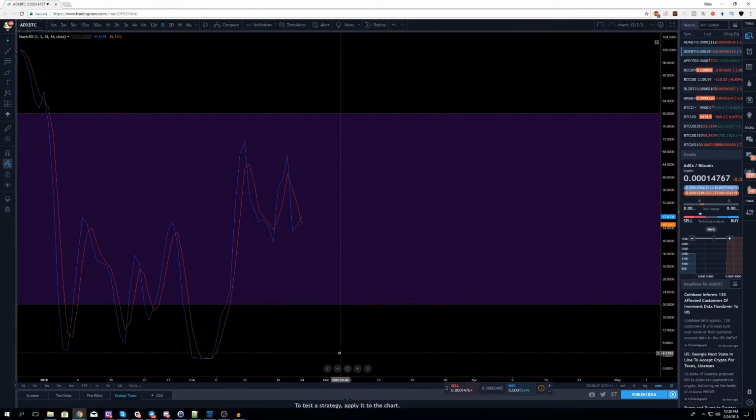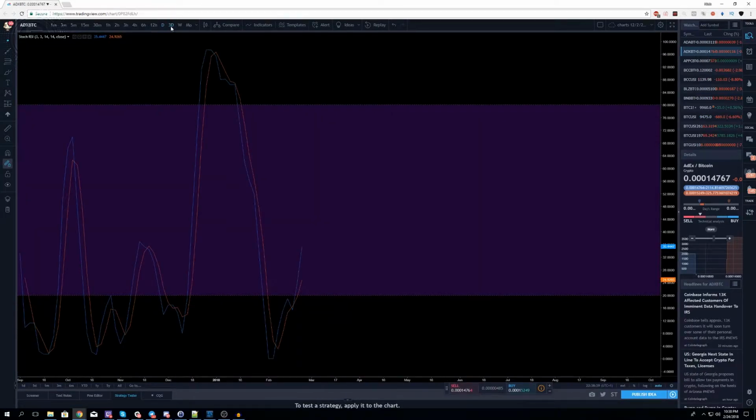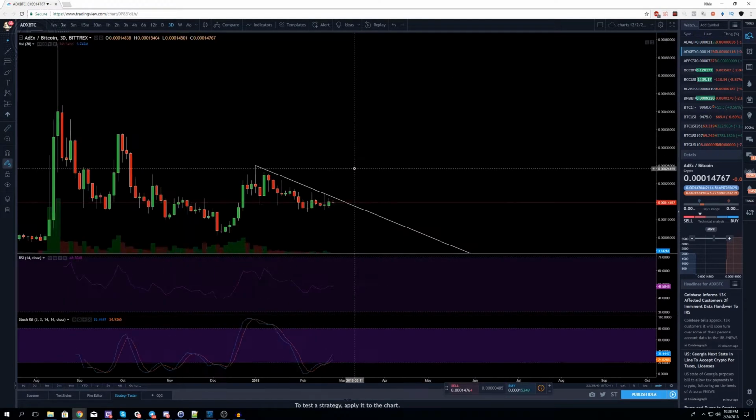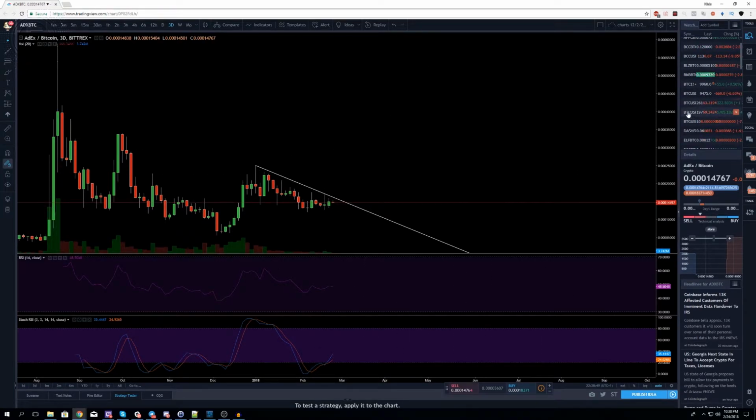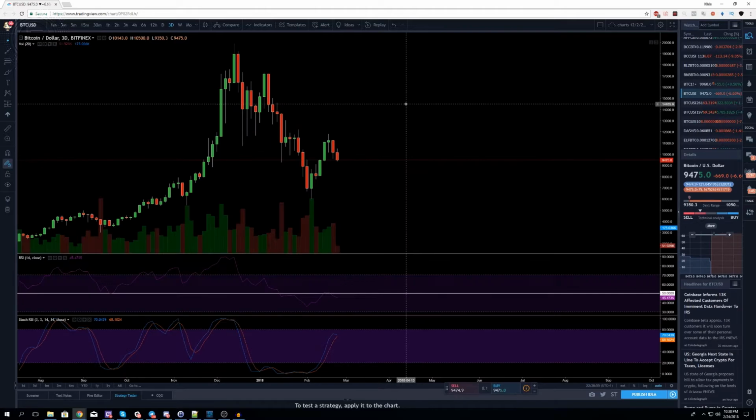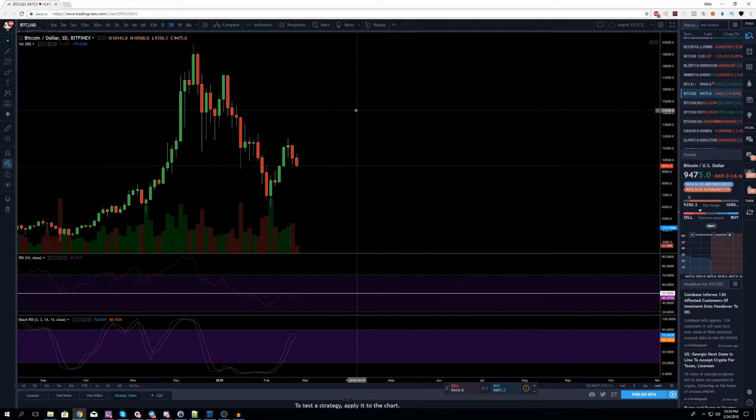Here the daily is about to point up, right? It's trying, but it's obviously not at the bottom. If you look at the 3-day, it's pointing up. Let's actually take a look at the chart. You can see ADA actually has some strength here, right? So that is how you just kind of look at the stochastic RSI. That's why I love that one. I also have an entire video on the stochastic RSI.